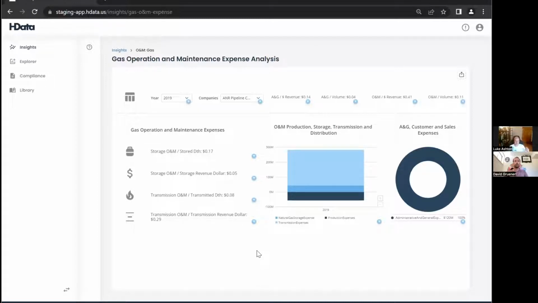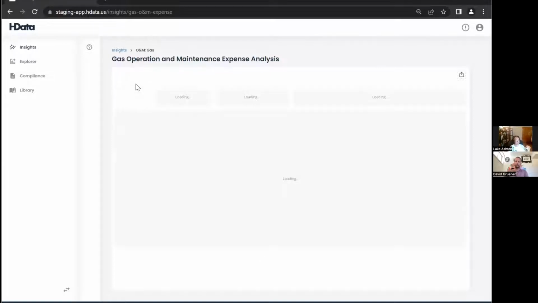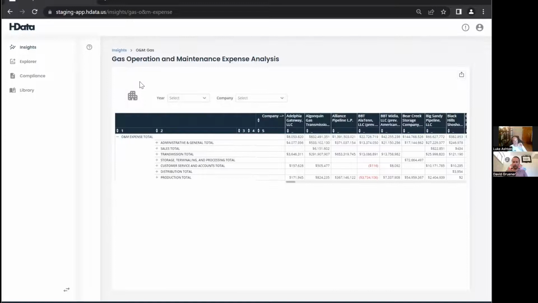But what's great about this, and this is kind of highlighting what David talked about a little bit earlier, is this is just one dashboard out of another series of connected dashboards within this O&M driver. So, reiterating that point, a driver is multiple different dashboards tied together. And what that means is we can tie these dashboards together to really dive into the nitty-gritty items of O&M.